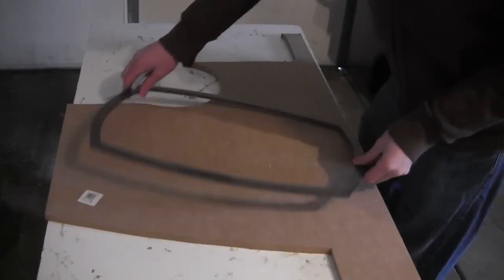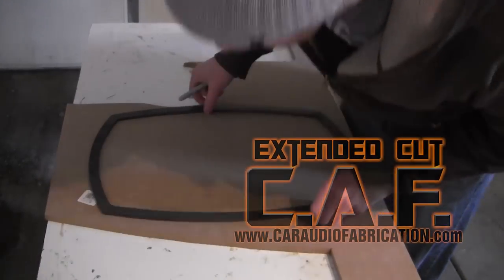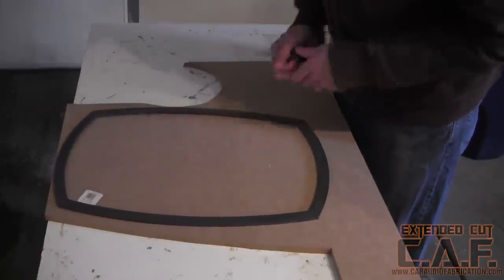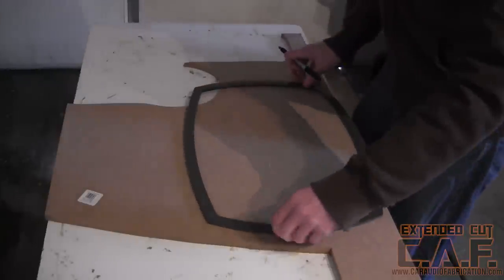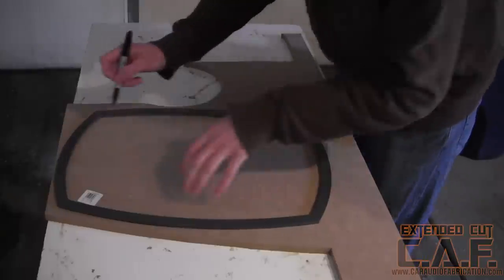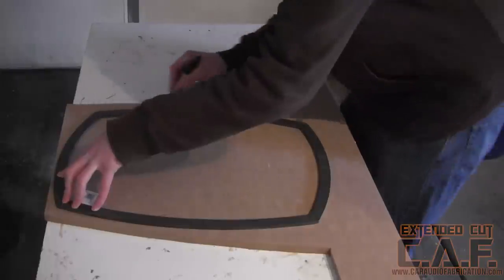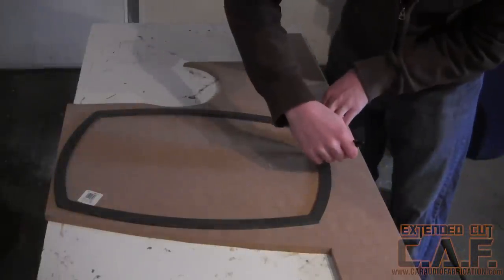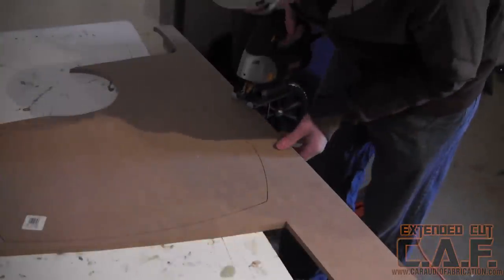All right guys, I'm gonna start just like I always do with making some template shapes. So here I have half inch MDF. I'm gonna use this as my base. This is a scrap piece I've saved from some time ago. I don't think I'm gonna get too much more use out of this, but I am just going to trace the overall outline for rough cutting. Time to rough cut.